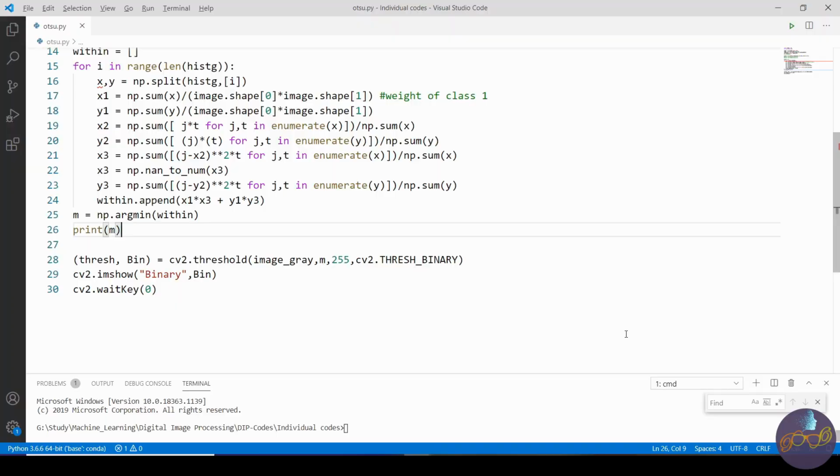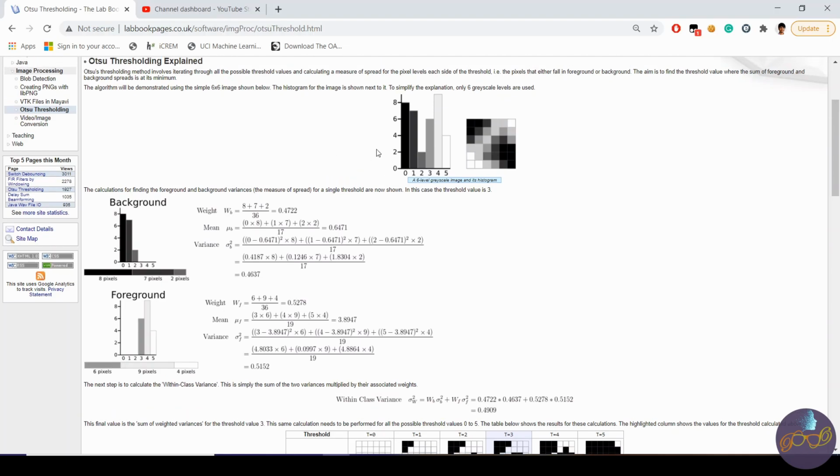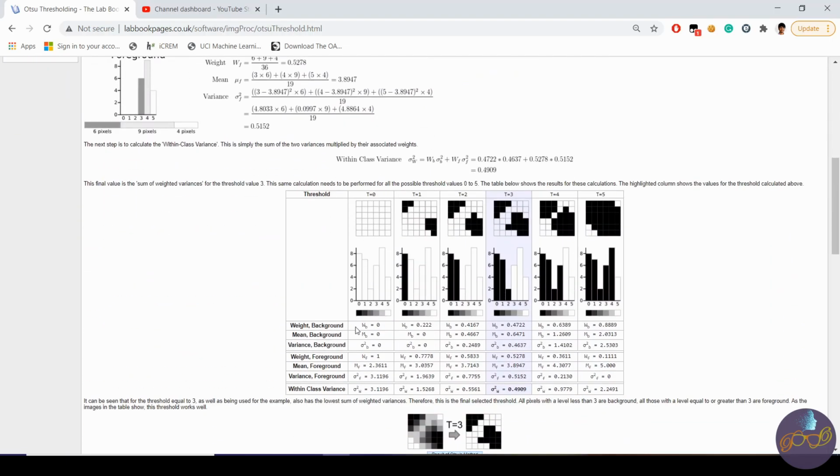So basically what we do, we divide the histogram and calculate variance for all. Like we did here, we divide the histogram and we find variance for all divides. So in the first divide, all background pixels will be 0, right? So in the formula of mean and variance, in the denominator we write the number of pixels, right? Like we did here, 17. So the first time it will be 0, which makes the whole quantity infinite. That's why we are getting nan. But actually, as there were no pixels in the background class, it should be 0 like this.